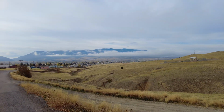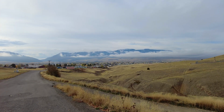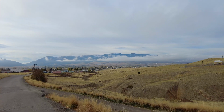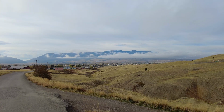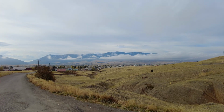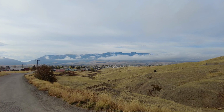I don't know if I've walked over to the north side with you guys yet. I mean, we're on the north side, but the north side soccer fields, which I don't really understand the directions that people use in this town. The north side soccer fields are over there, but they're kind of on the west side, almost southwest side.